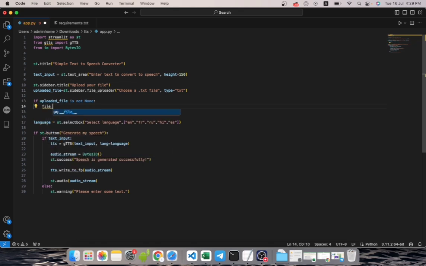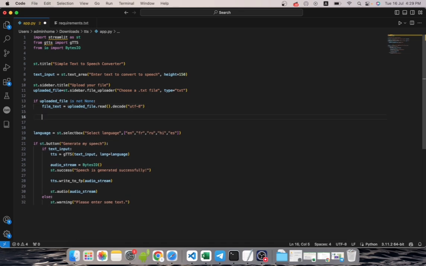File text is equal to uploaded file read, and we're gonna decode it to the UTF-8.